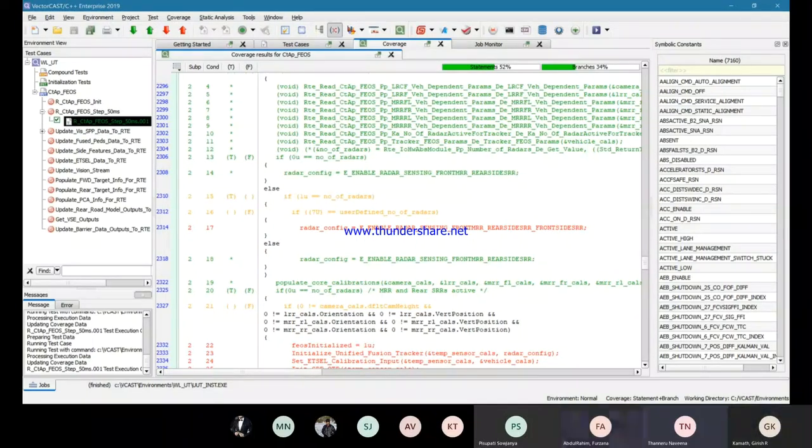Where I'm hovering my mouse? Yeah. Should we aim to have that at 100%, or what should those values be?